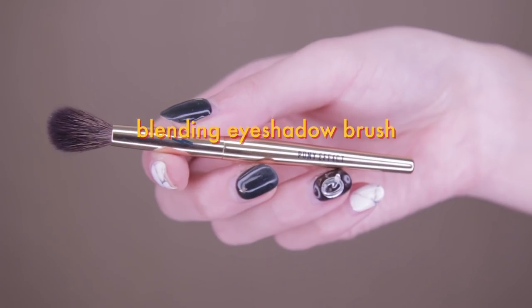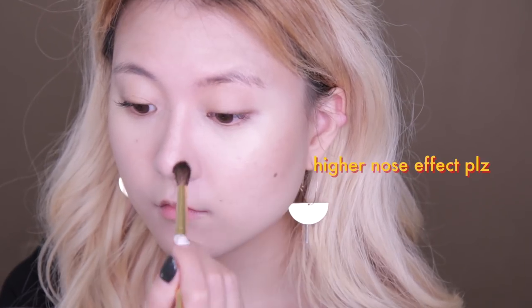I love how the colors aren't too pigmented and are very natural — neither too dark nor too light — and it's not powdery at all and applies very smoothly. Next, using the Pony's blending brush, I'm going to use the first and second shading colors for contouring my nose bridge and eye sockets.